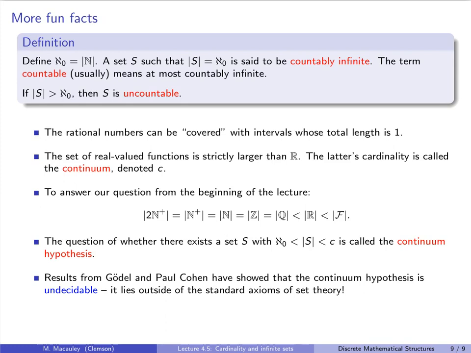And then later, in the 1950s or 60s, Paul Cohen proved the other half. He completed the proof that the entire continuum hypothesis is undecidable. It lies outside of the standard axioms of set theory, and that means that Georg Cantor, bless his heart, was spending years of his life going crazy trying to prove something that was unprovable. And specifically, that means that you can assume that it's true, and you will never reach a contradiction. And you can assume it's false, and you will never reach a contradiction. So this is probably what Cantor was wrestling with without ever realizing that there were results that were unprovable.